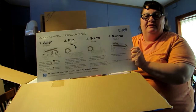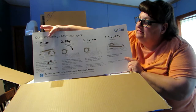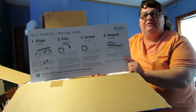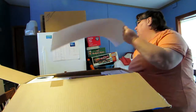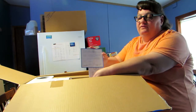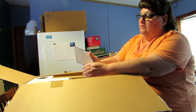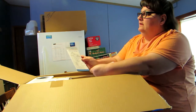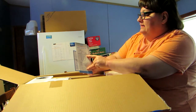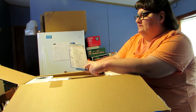Okay, first thing on top is a quick assembly guide. It just says align, flip, screw, and repeat. Pretty simple, hopefully, so we'll see. You also have a thank you for your purchase and signatures of the Cubii team. This is a quick start guide of what's in the box. It says Cubii seated elliptical pedals, some screws, a screwdriver, and a chair wheel stopper.